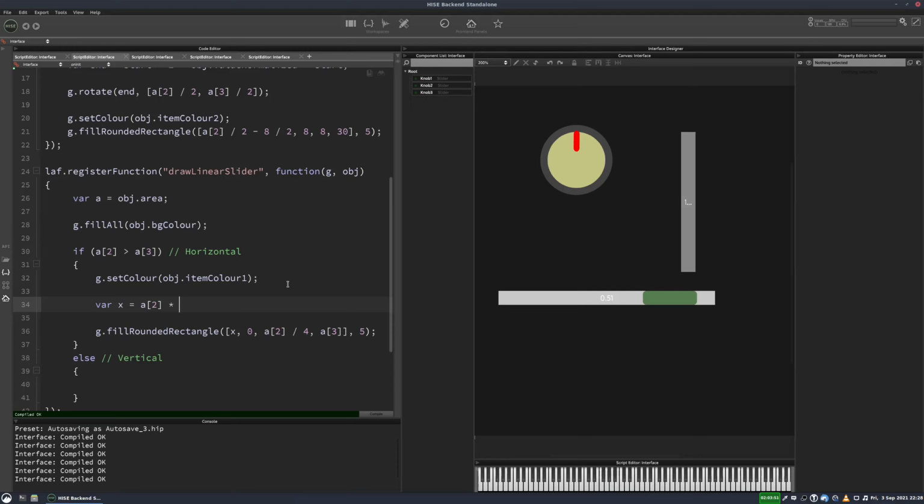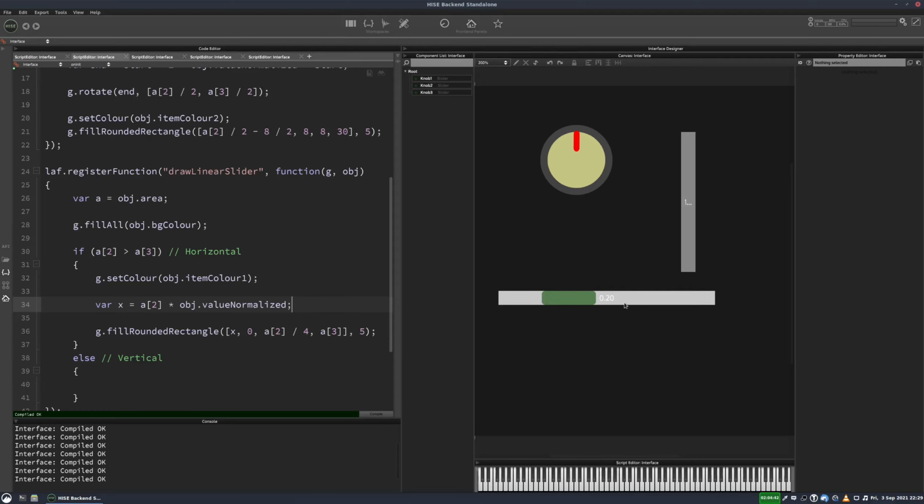So we're multiplying it by a percentage essentially, so if the value of the slider is at 0.5 at the middle position, then we're taking the width and dividing it by 2, and if the value is at 0.25, then we'll be dividing it by a quarter, etc. And I'll hit F5, and now we should be able to move this back and forward, but we'll have a little bit of a problem. So far so good, but we're going off the page here.